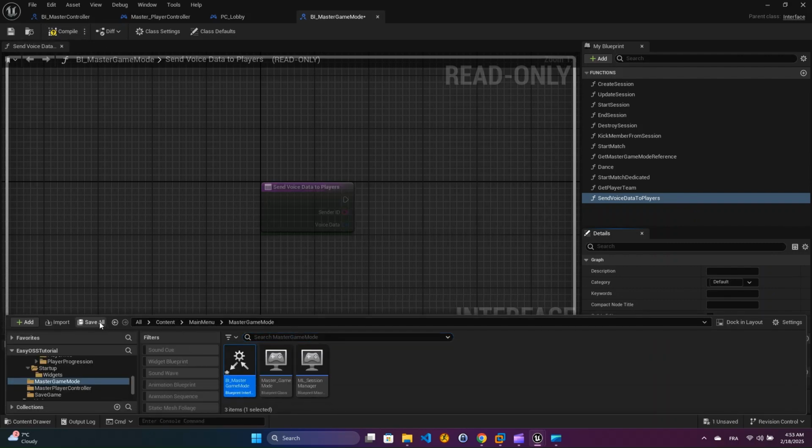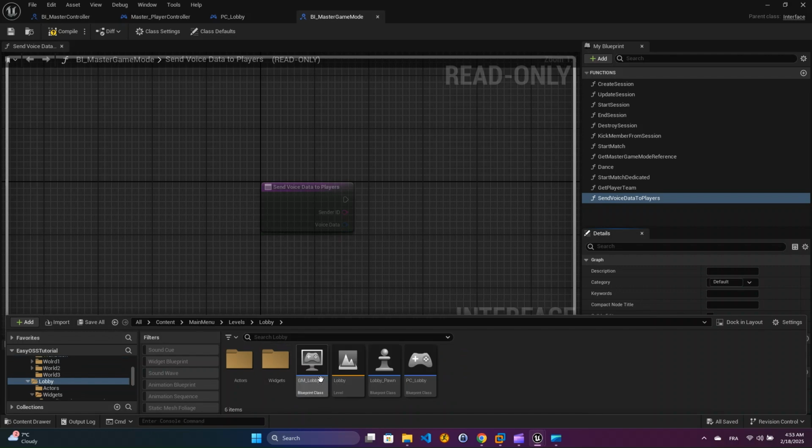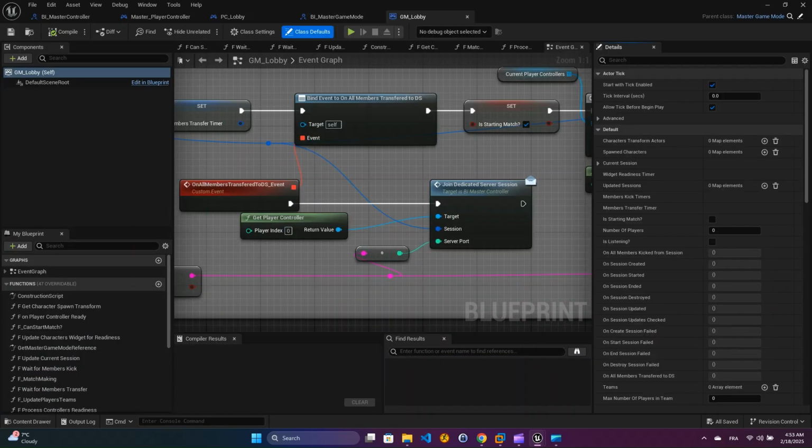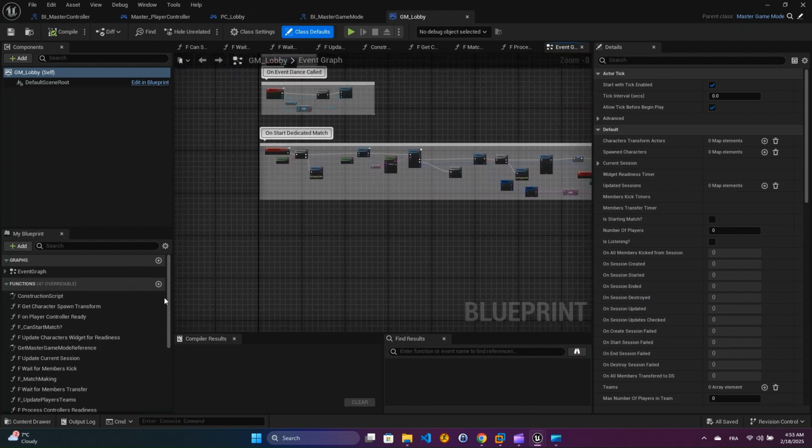Now go to your lobby game mode. Implement the function we just added.